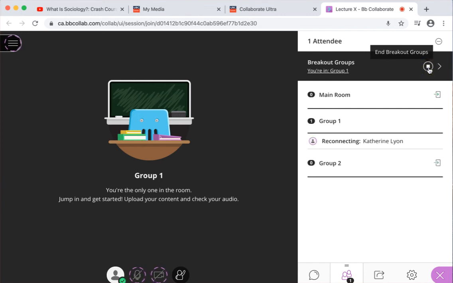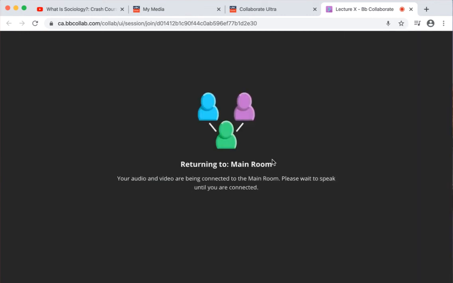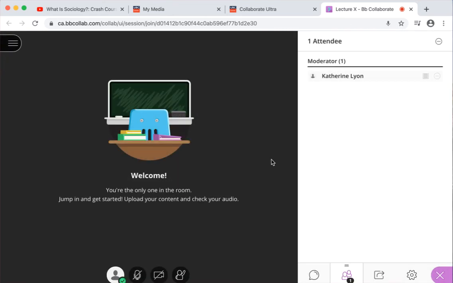So those are the key features of Collaborate Ultra. When you are done, you can stop your recording and you can leave the session.